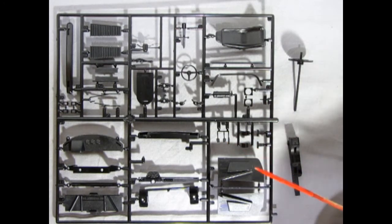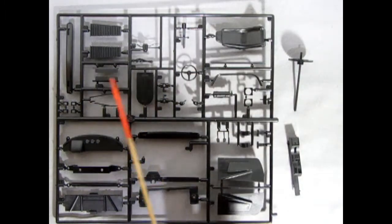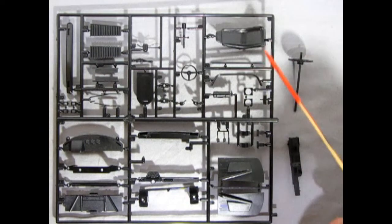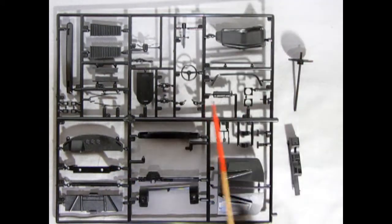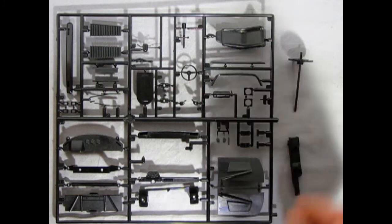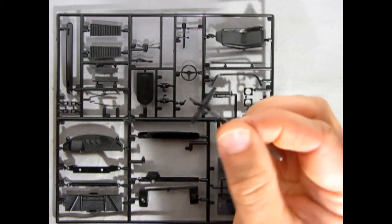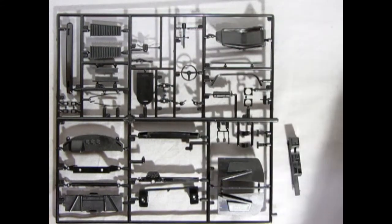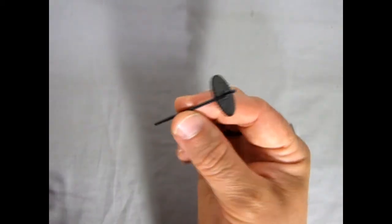So there's our floor pedals, our door panels, the dashboard, everything that goes with it, and the grills. And basically, based on the instructions saying to paint all these things flat black or whatever, this is molded in the right colors where you really don't need to paint it at all. But of course, being model builders, we will paint it, right? So there's our gear on the metal axle. And again, it's quite proper. I thought it was a plastic axle at first because it's the same black as the rest of the plastic, so I was a little bit worried, but it is steel, so that's always good.